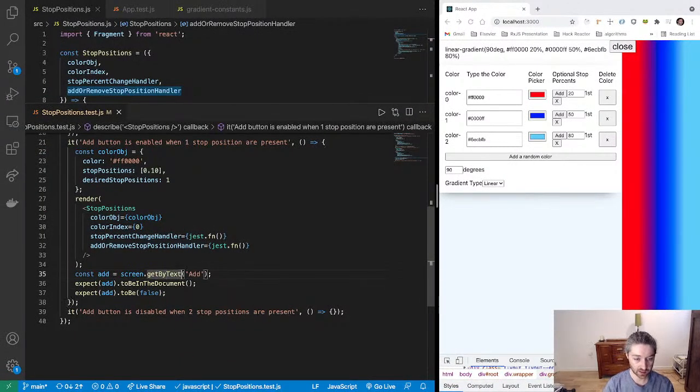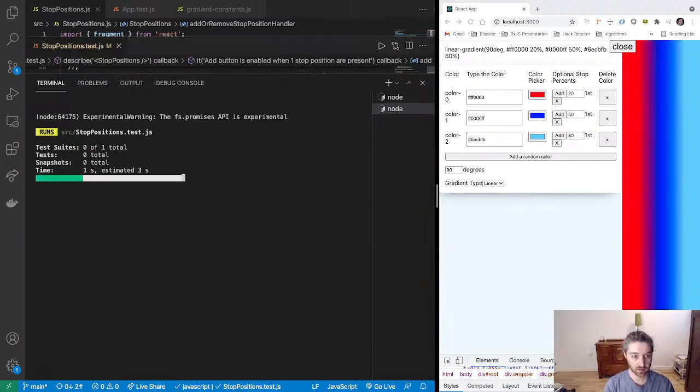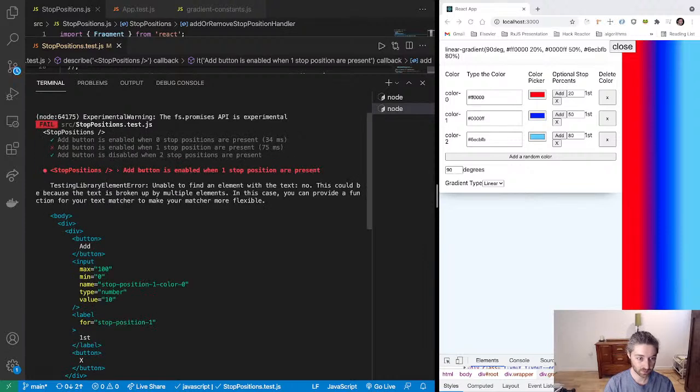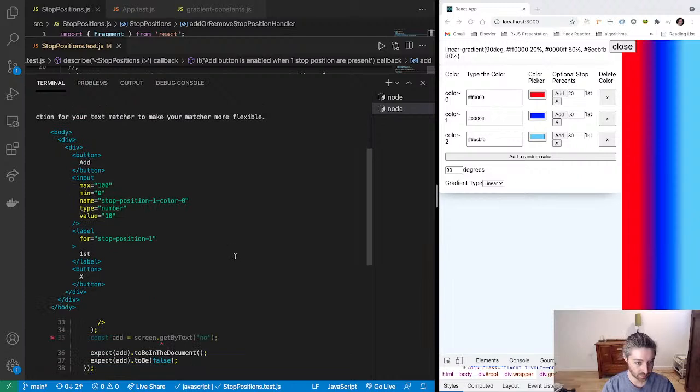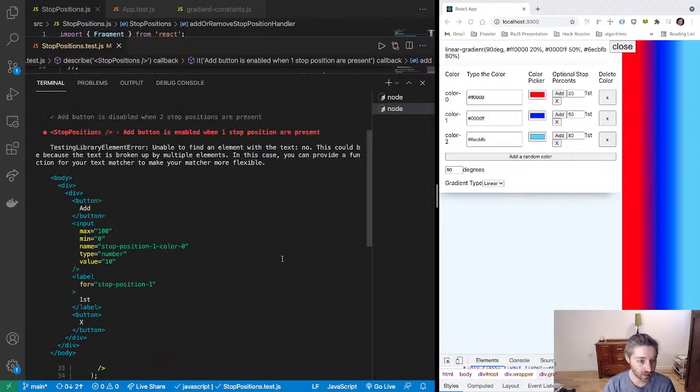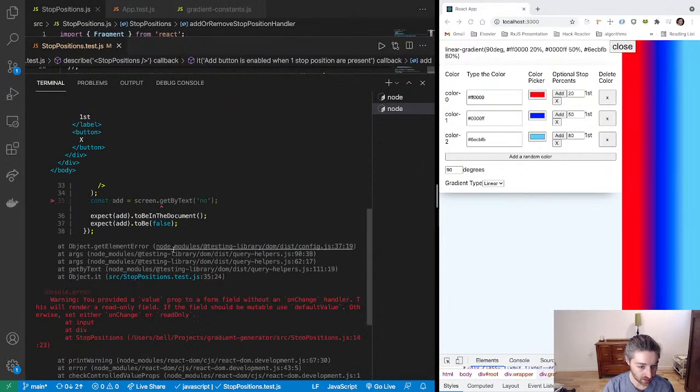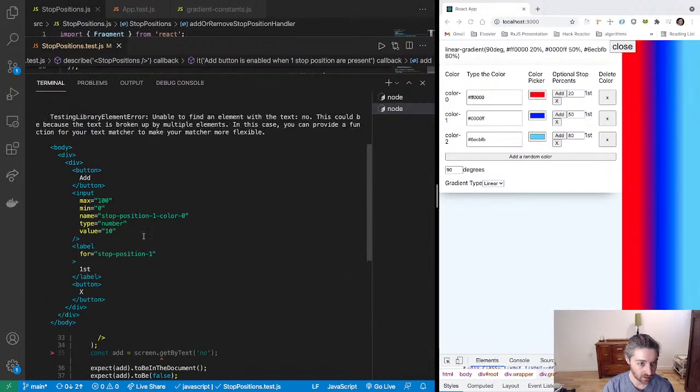Alright, what if we do a screen get by text... no. That's the thing I was looking for. Okay. Right, so there's a button with add. Okay.